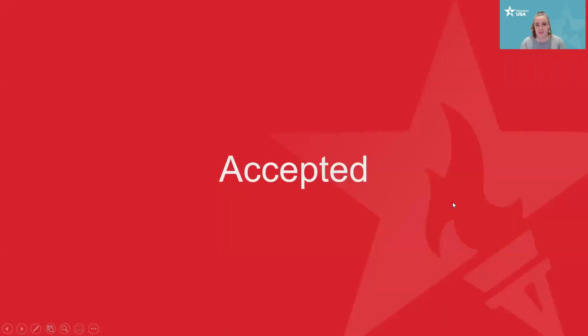The first type of admissions decision that you might receive from a US university, and the one we all hope to receive, is an acceptance. First of all, congratulations. The institution will likely send you information on how you can accept their offer. If you've applied for financial aid at the university, your offer will likely include an outline of the financial aid package that they're also offering. Although this might come slightly later, depending on the institution, and if their financial aid and admissions offices work slightly separately. So once you've received an acceptance, you will then decide how you want to respond to their offer.